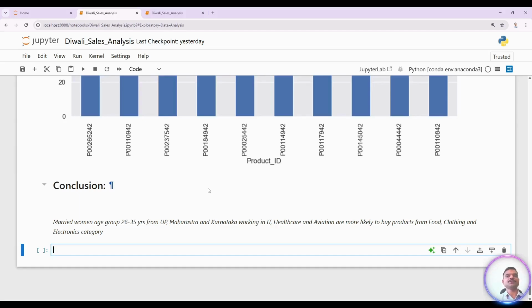This is a data science project. In this project, we have performed exploratory data analysis on sales data of the Diwali festival for a mall using Python libraries like pandas, numpy, matplotlib, and here we have analyzed customer behavior based on their gender, occupation, state, marital status, product category, and so on, to understand who buys the most and what products are selling.